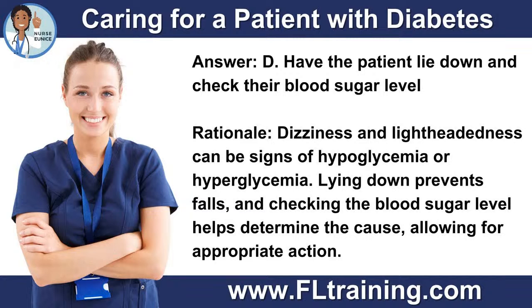Have the patient lay down and check that blood sugar, because she may be dizzy because of her blood pressure. So yeah, you can get that blood sugar check, but make sure you go ahead and put that blood pressure cuff on her arm and press that start button. That way, by the time the nurse gets there, she or he pretty much has everything needed to know what's going on with that patient.